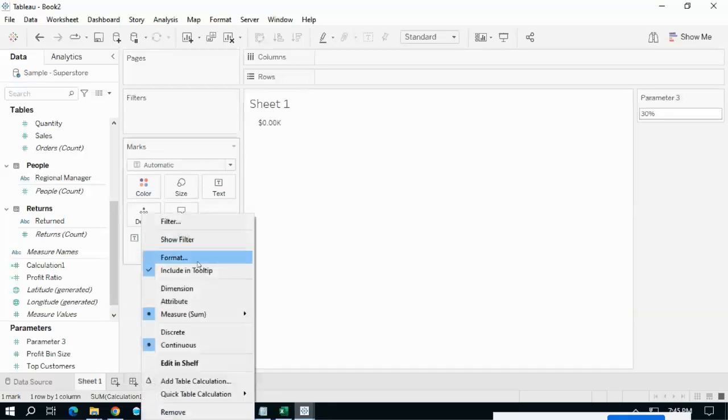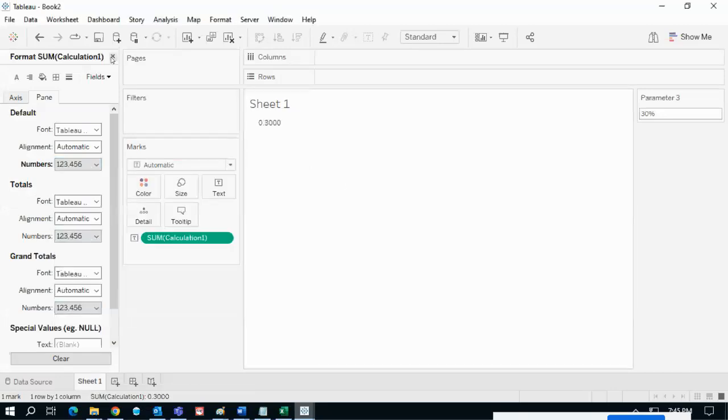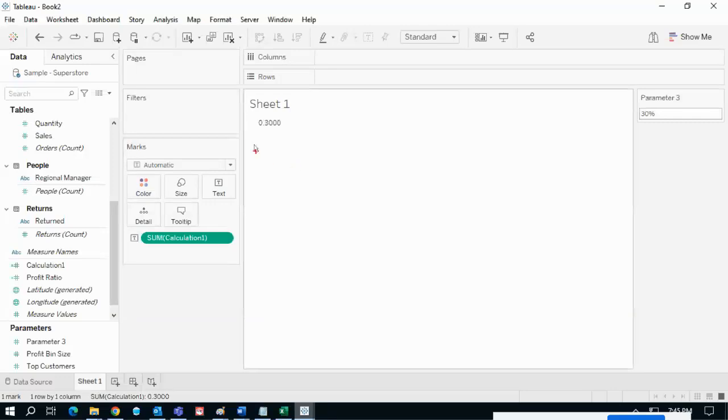Now I want to clear this format actually. So let's make it automatic. Okay. Now you see the value is 0.3, but we are displaying in the parameter as a percentage form, that is 30 percentage. So while typing it will show the normal value only. Okay, while typing the parameter will show the normal value only. So I can make it 0.03. When I click on enter, it will show 3 percentage. In the sheet you can see the normal thing only, 0.03. Okay, that is about that thing.